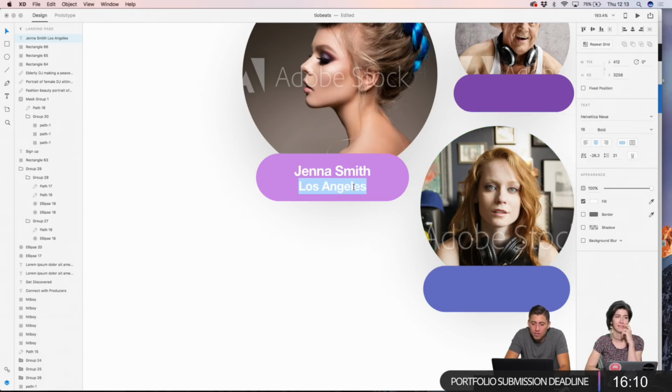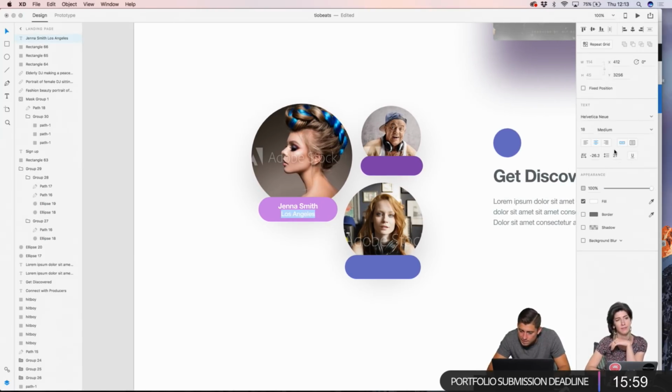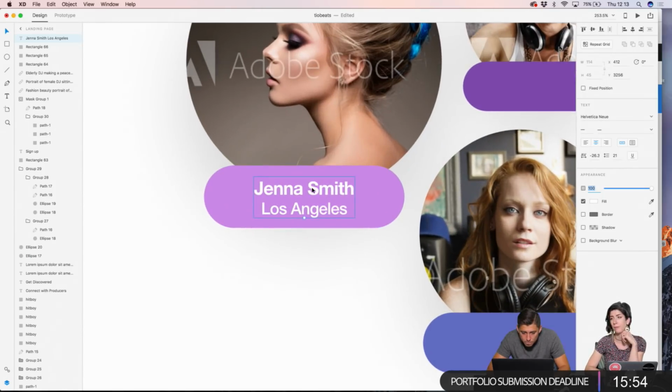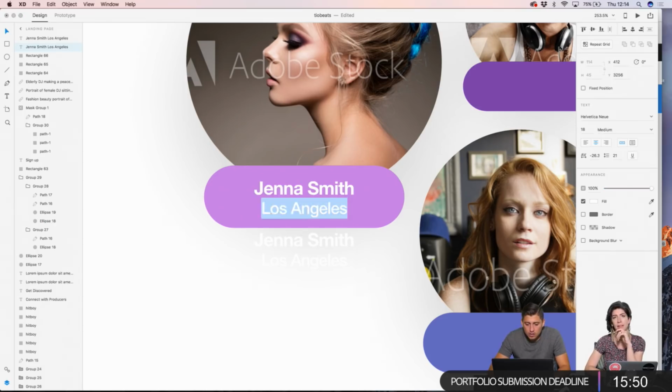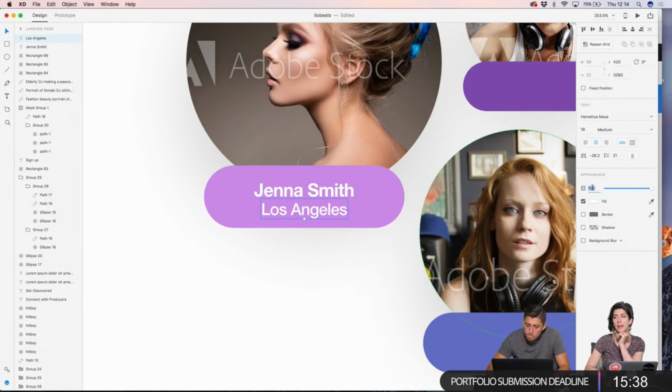Alright, and then what I'll do here is I'll just change this to regular, maybe even medium. So Marion asked if it's possible to update the font styling of just a single line of text in part of a repeat group. George is correct. You can ungroup it, but I believe you can also edit the text without it affecting the other repeat text fields. So I'll just play around with it to see what works, but if you want to make some custom adjustments after using the repeat grid, ungroup it all, and then everything's unique again.